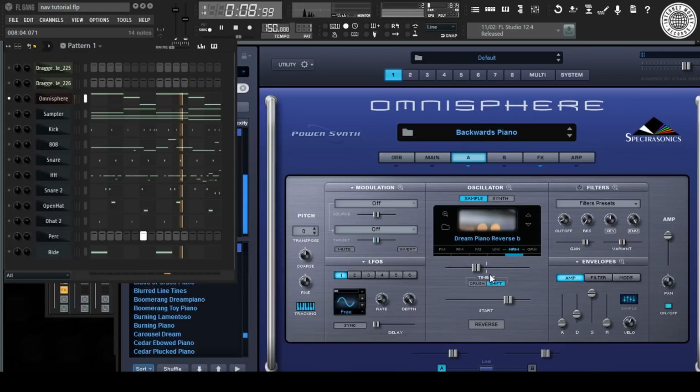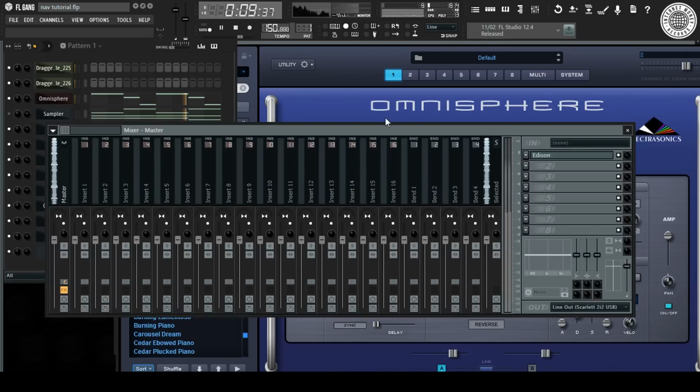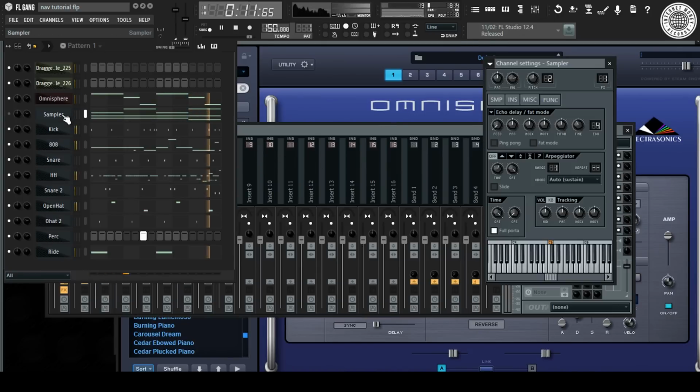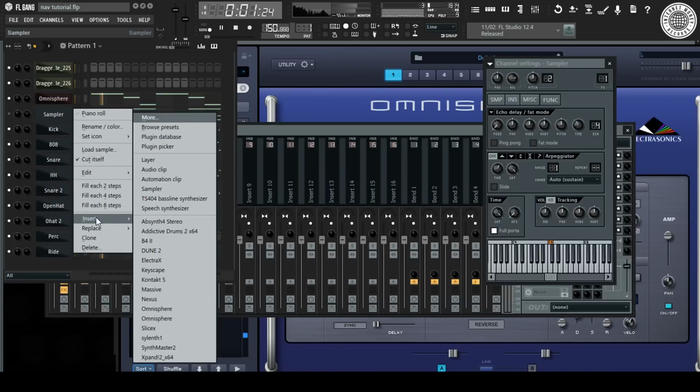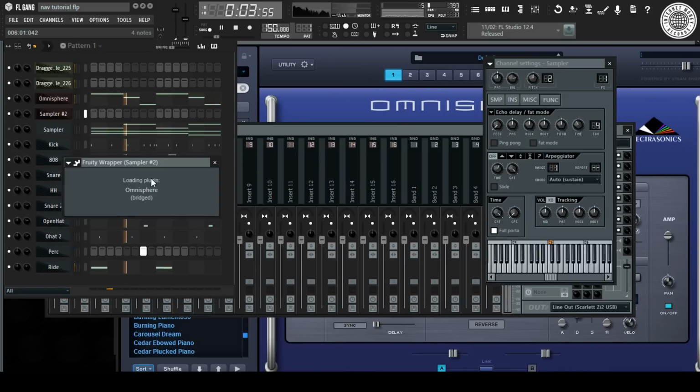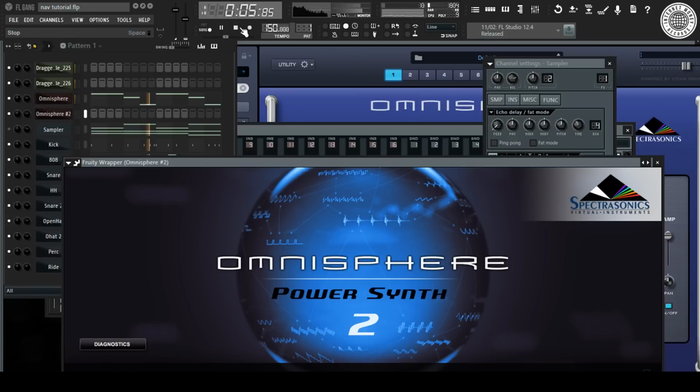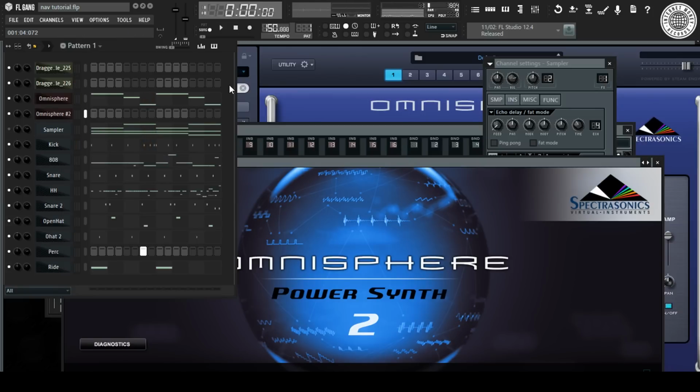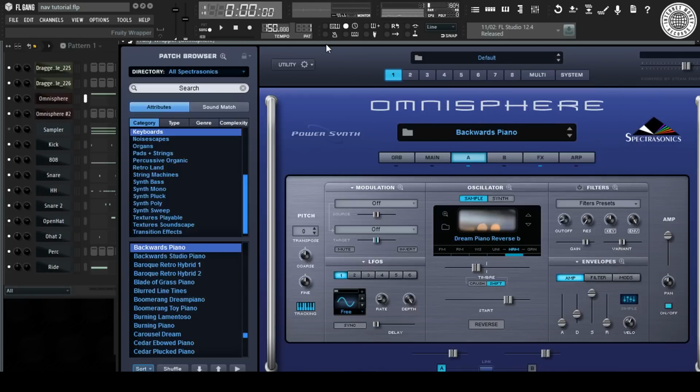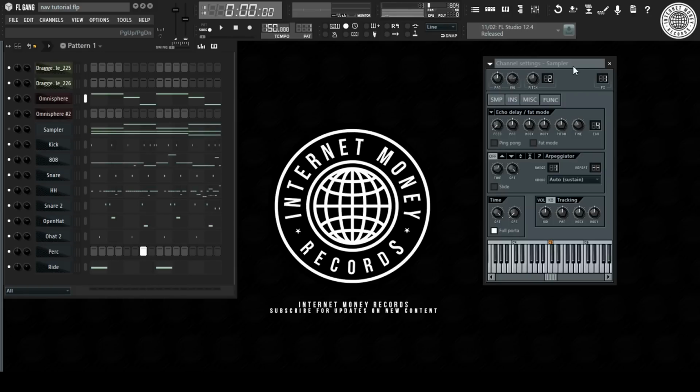I just brought the timbre down because I felt like it was hitting a little too hard. Closing out of some of these, make some space.